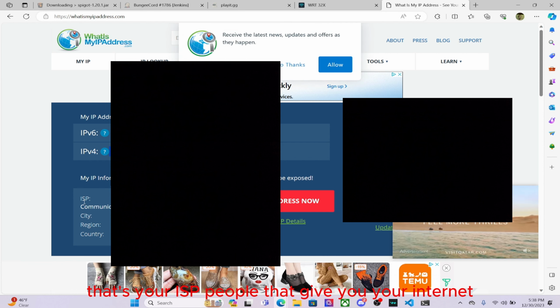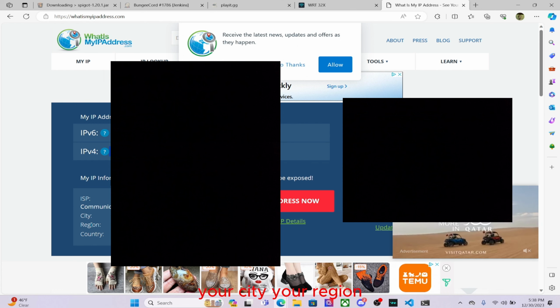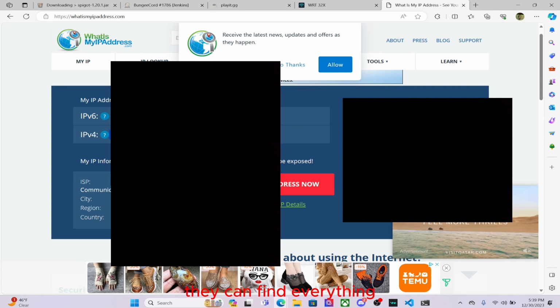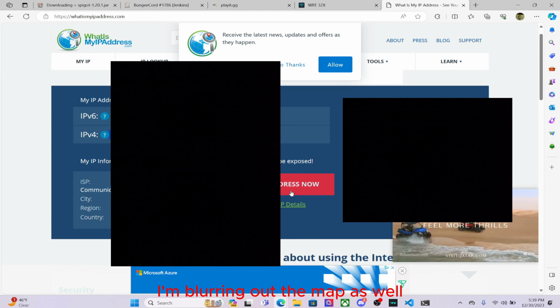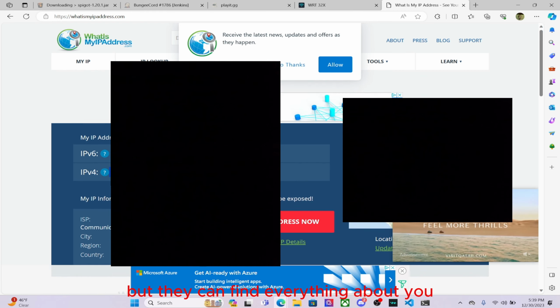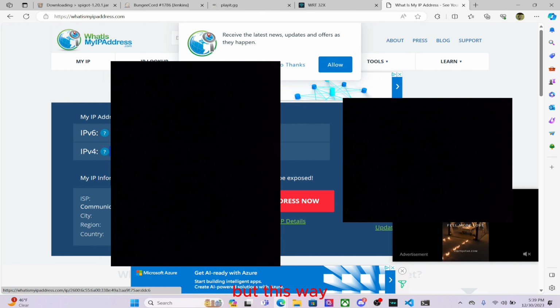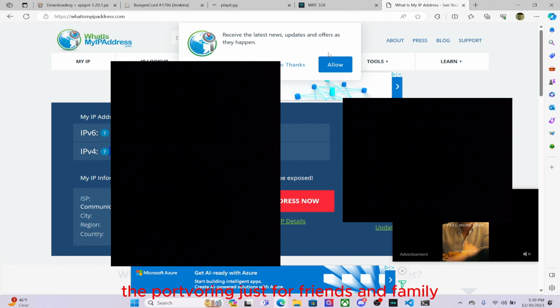That's your ISP, the people that give you your internet. Your city, your region, your country, they can find your latitude and longitude. They can find everything about you, your exact location. I'm blurring out the map as well. That's why I'm blurring everything on here. But this way, the port forwarding is just for friends and family.